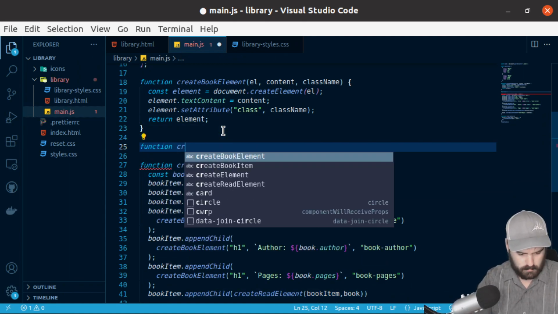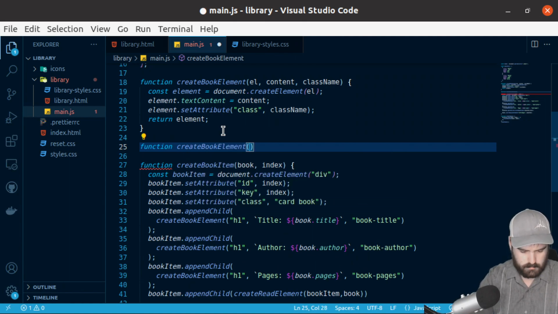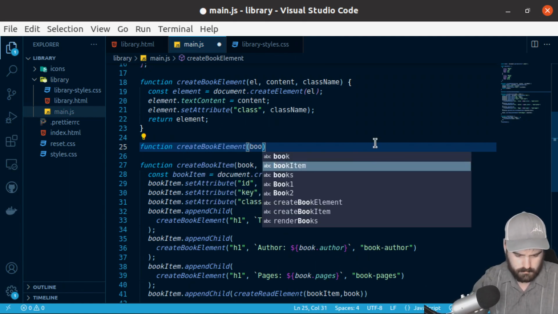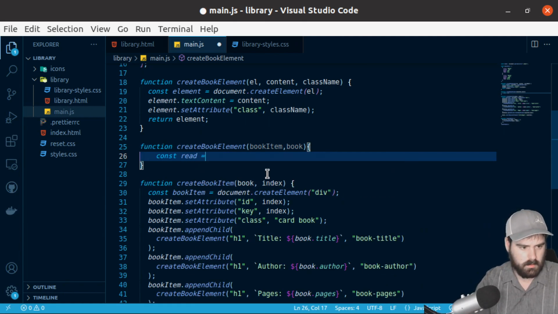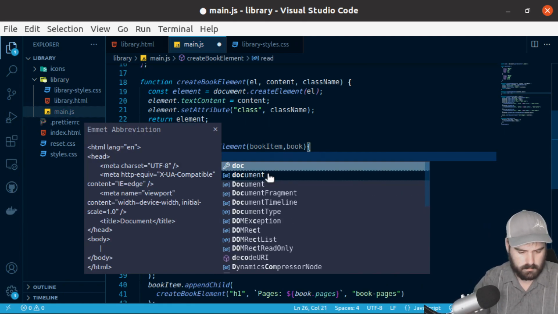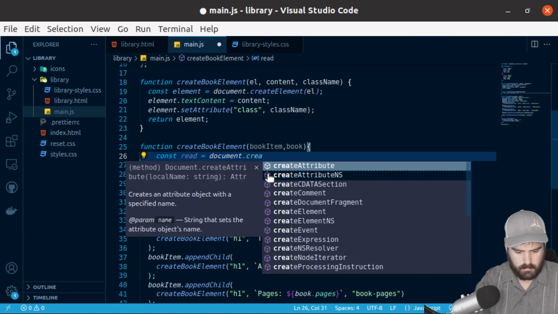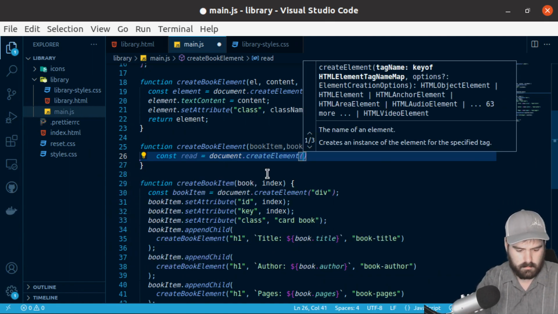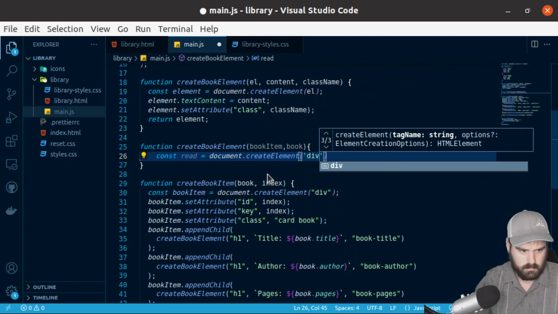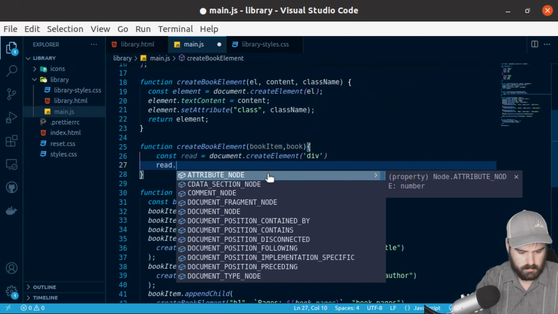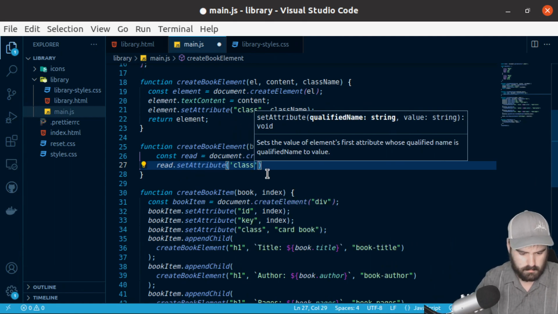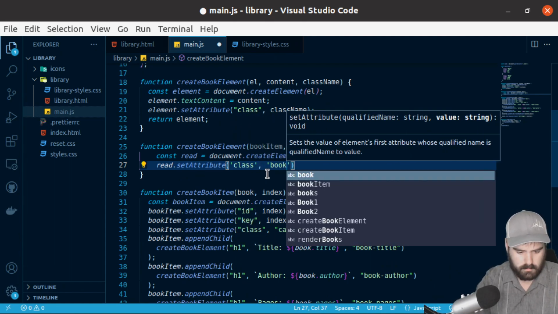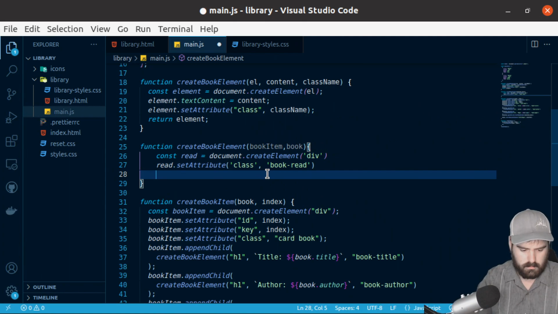Function create read element, book item, book, const read is equal to document dot create element, let's do another div. read dot set attribute, class would be book read.